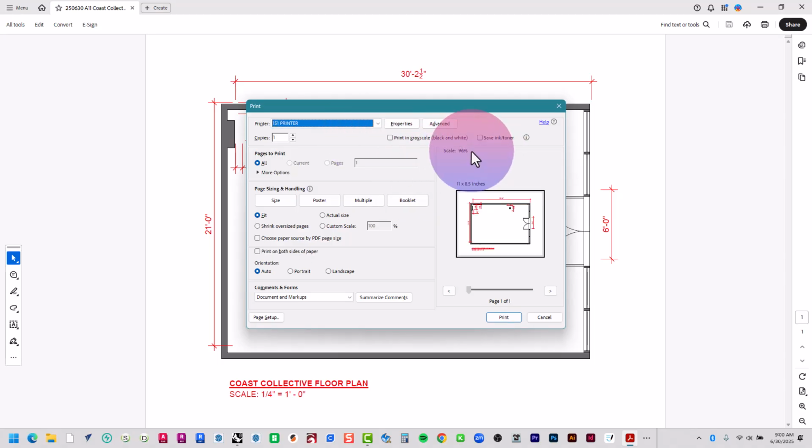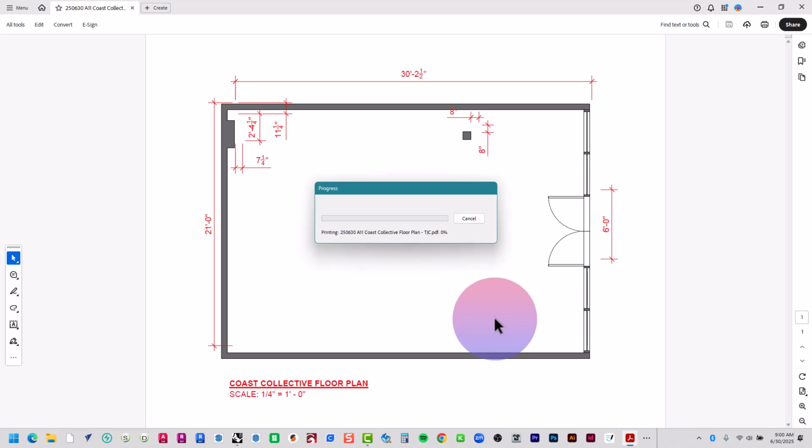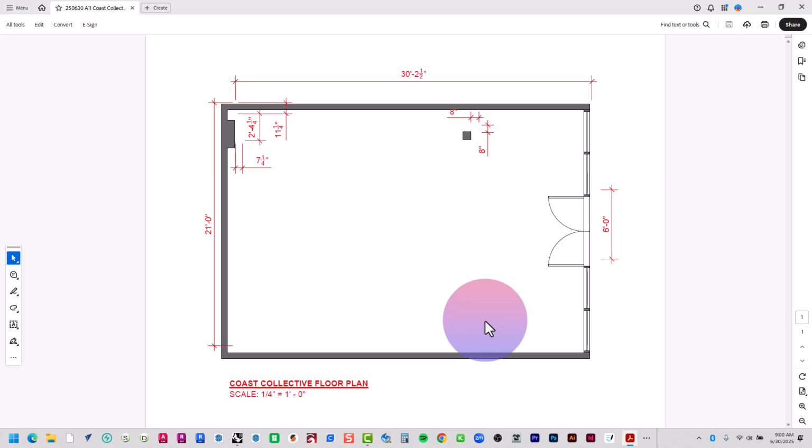Looks pretty good as a PDF. Looks nice and clean. Although I'm noticing my dimensions are a little off. So I need to go back and fix that. So unfortunately, because I scaled it, moved it and everything, all these dimensions are not connecting where they need to be. So they probably just need to all be moved.